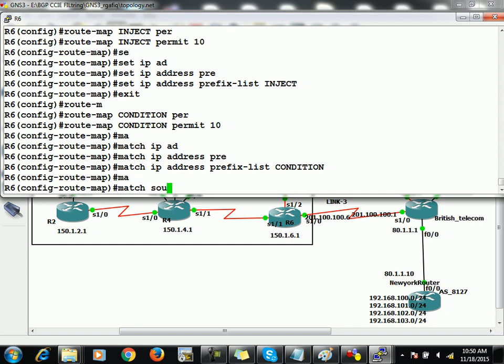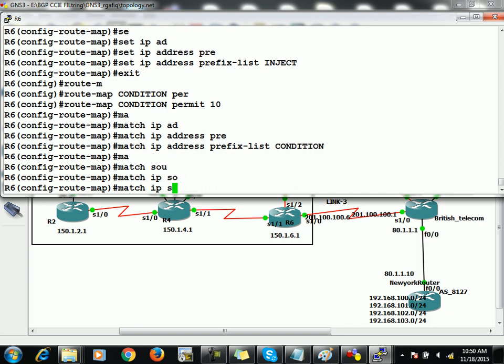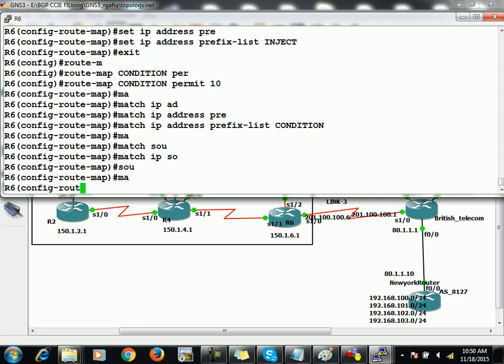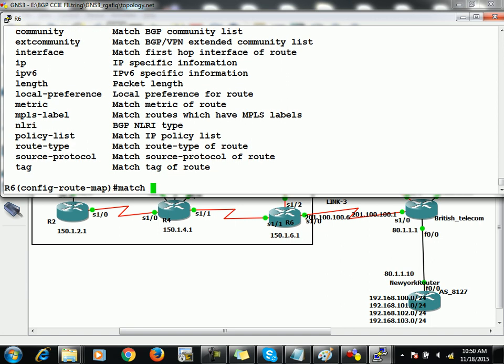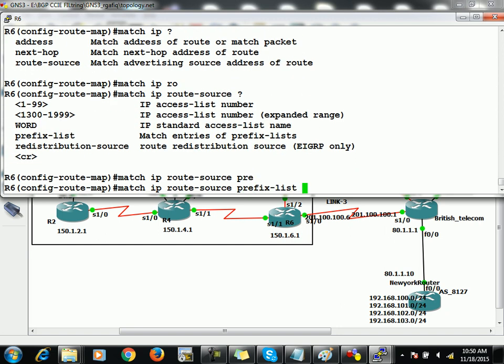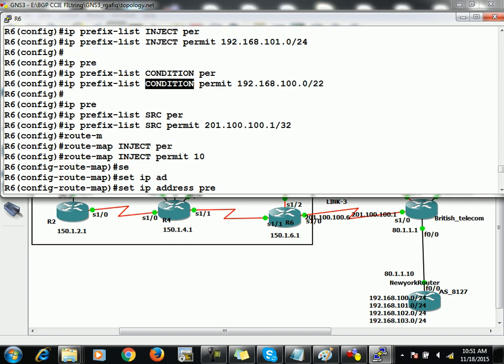Then match IP route source, and then prefix list, and I created prefix list with the name of SRC.